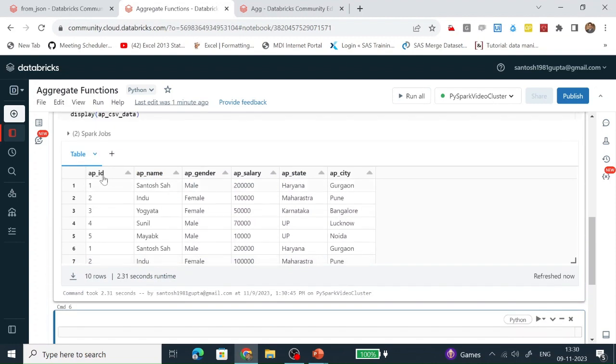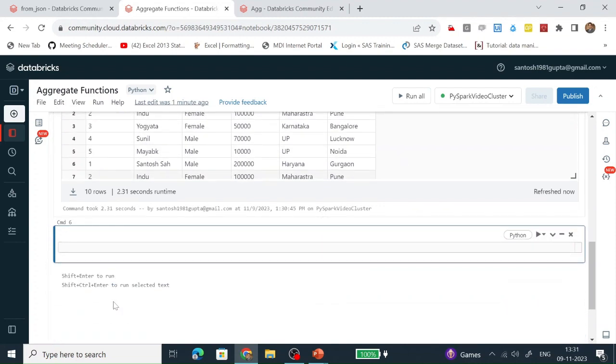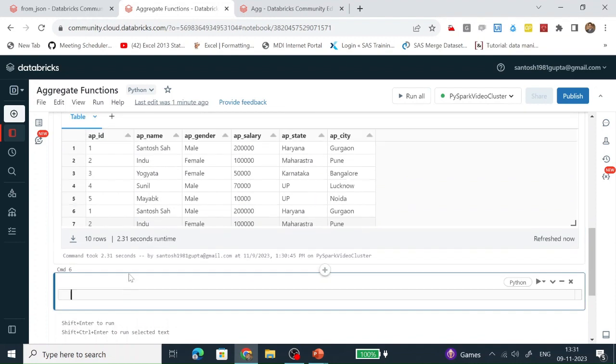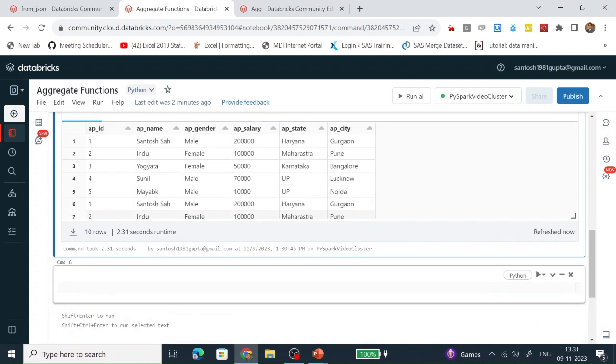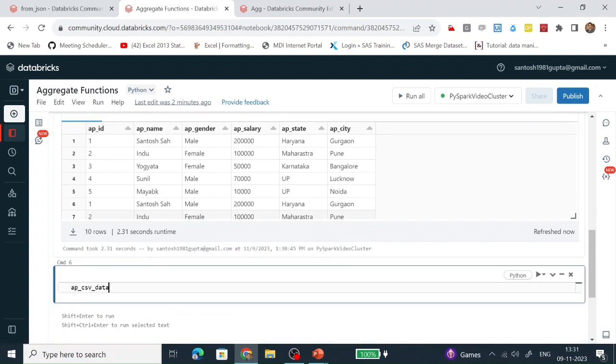We can see the content of this data frame. Now let's see how aggregate functions are going to work on top of this data frame. So let's see one by one. On the data frame, we will see all the aggregate functions.